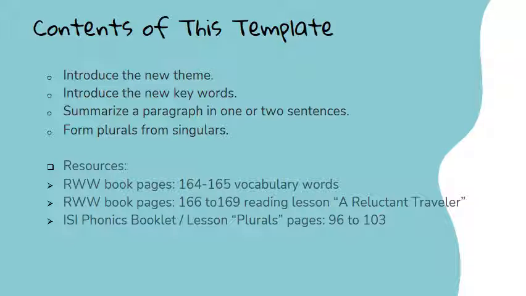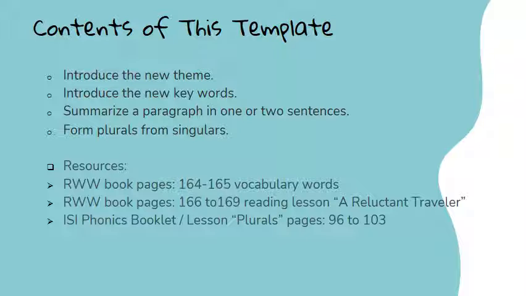First of all, our objectives for this lecture: we're going to introduce a new theme. It's a very interesting theme. It's about cultures. We will introduce new keywords, new vocabulary words. You will be able to summarize a paragraph in 1 or 2 sentences. What do we mean by summarization? Okay, follow up with me, then you will know what we mean by summarization. And in the phonics, you're going to be able to form plurals from singulars.